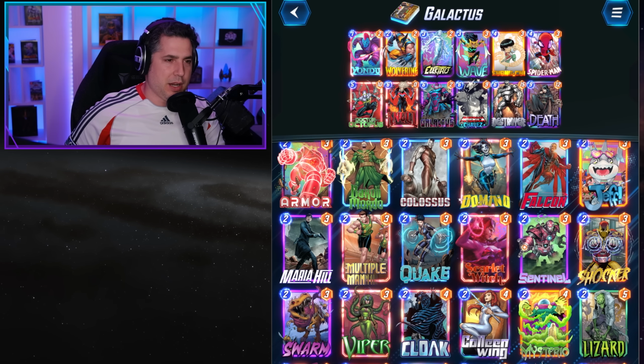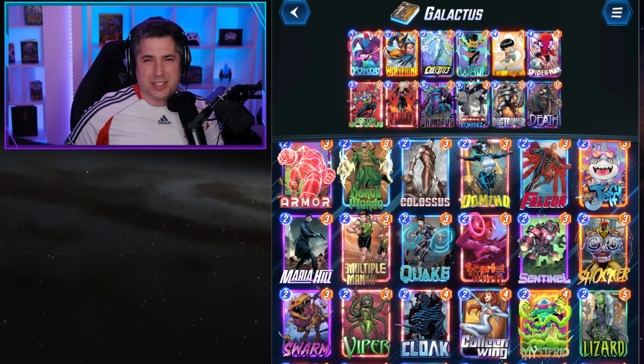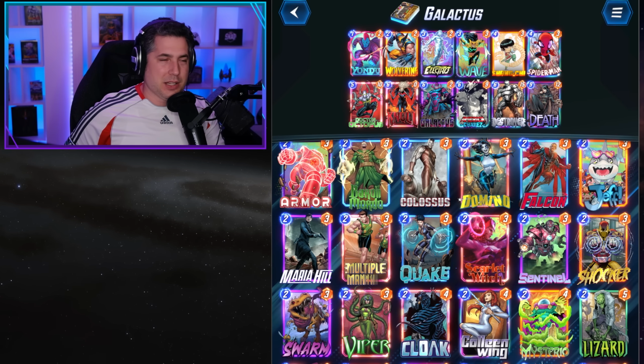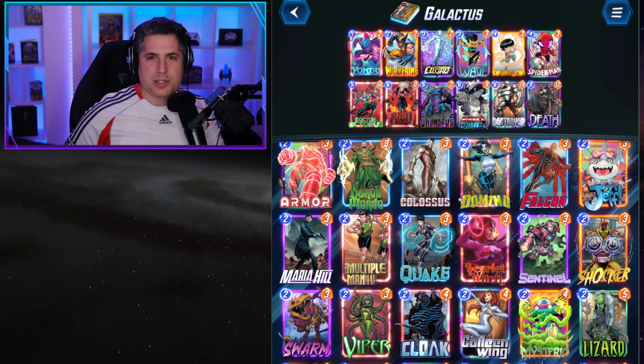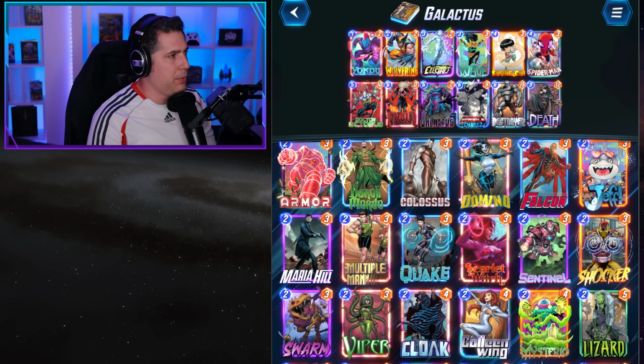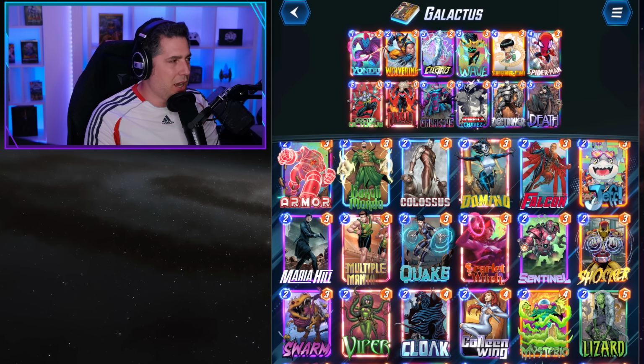The play pattern is really predictable, and I know people are just kind of getting sick of it. There's a lot of answers to it. We talk about every single deck we're talking about here because of the prevalence of Galactus. Like we have the Polarises, we have the Cosmos, we have these answers, right? And I do like this list a lot if you are going to be playing Galactus. It has every toxic component in it.